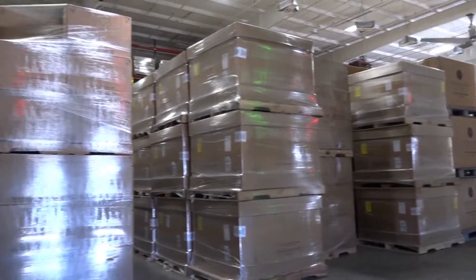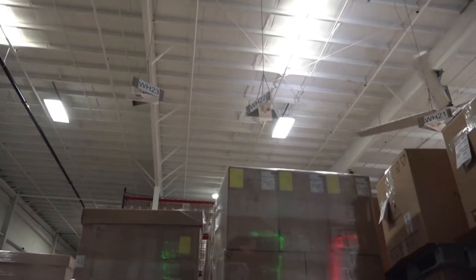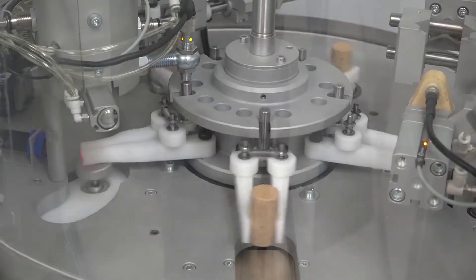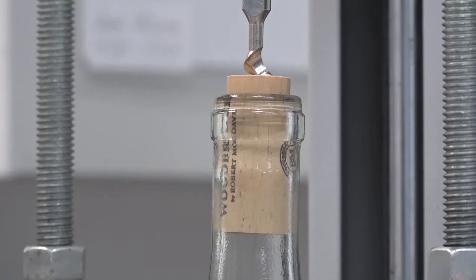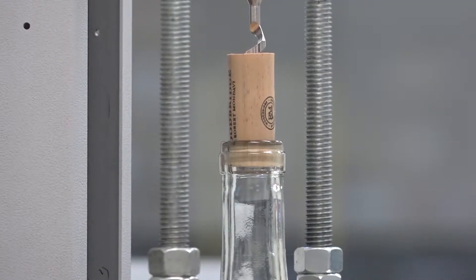This is the warehouse. Once the product is extruded, printed, treated, and packed, it comes in here. Each one of these lanes is a full production order that's about to be shipped — very neat and very organized. If it's back here, it means it's an order that's ready to ship.